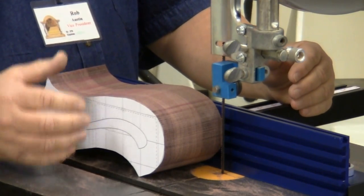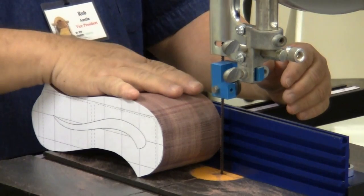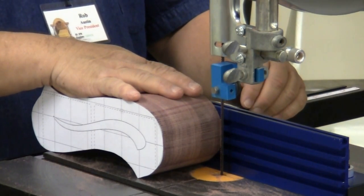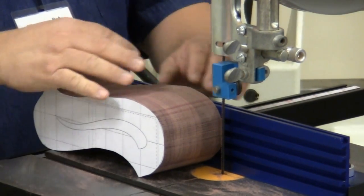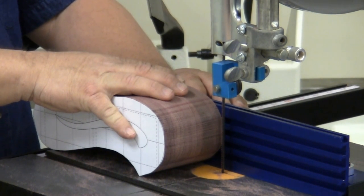You've got to sand the inside, the outside. You cut out the boxes and everything. At this time, I'm just going to cut this out so I get the resawing portion over with. And you should cut the back itself at least a quarter inch to 3/8, so you got something to work with. I make it a little thicker.